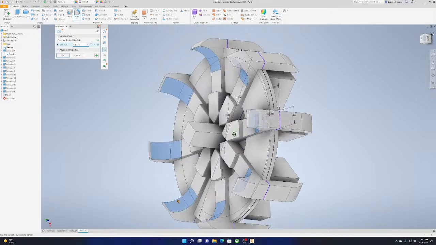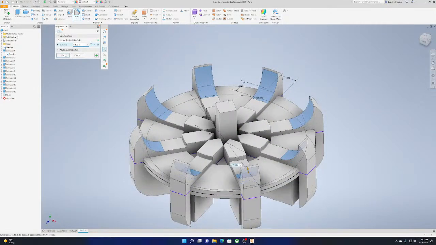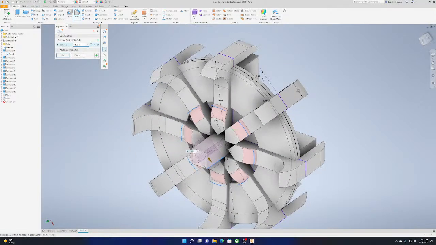Okay. Get all that. Hit OK. But then let's lay, I guess, these edges. And you can see it turns red when you're over filleting.